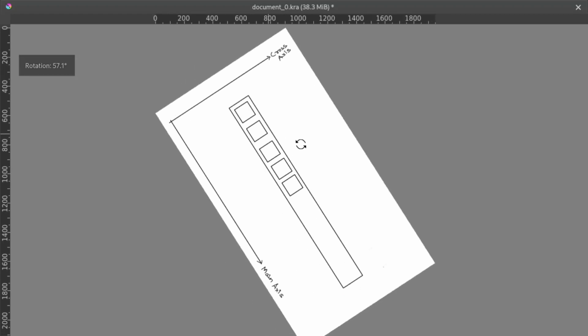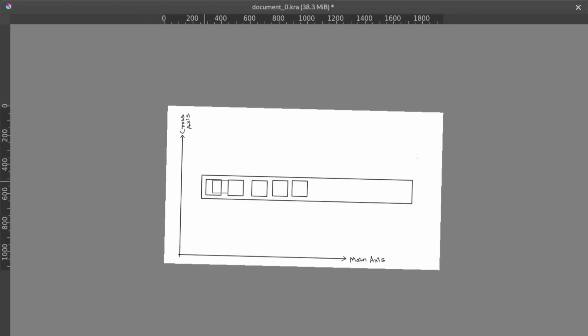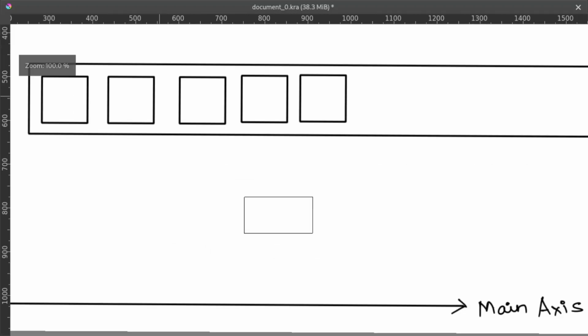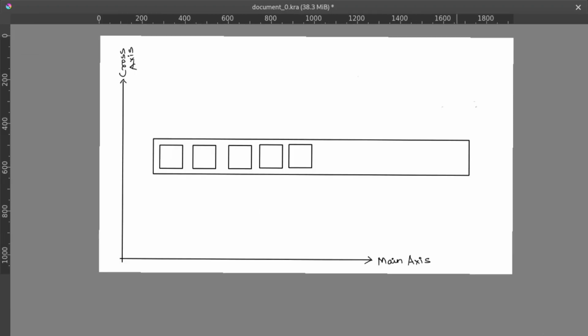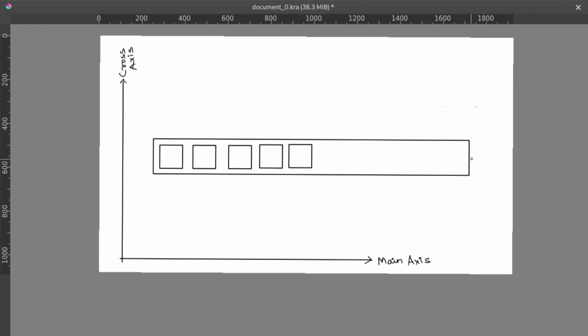Now if I rotate this thing, my flex box is laid out in this horizontal direction, right? That means the main axis is in this direction and the cross axis is in this direction, which is perpendicular to the main axis. So you have to understand that the direction of this particular flex box determines the direction of the main axis. So this is the main axis.